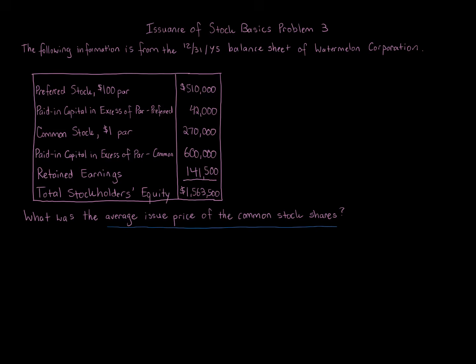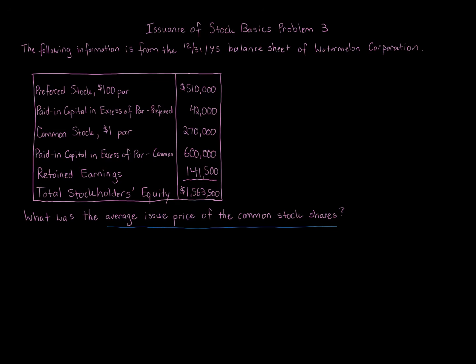It's asking, what is the average price of the common stock shares? And even before you start jumping into formulas, when you think of the average, you're looking at total price divided by total number of shares. That's just what you automatically think. And when you look at this question, nowhere are you told the number of shares. So we can figure it out.